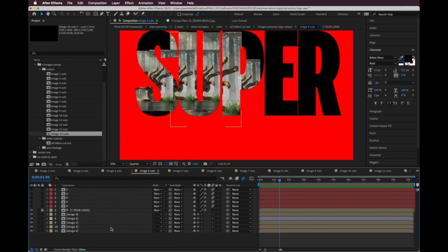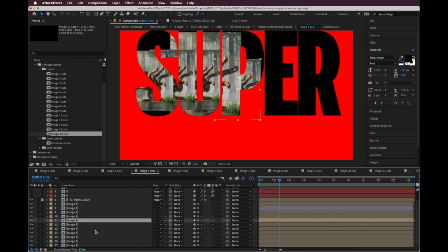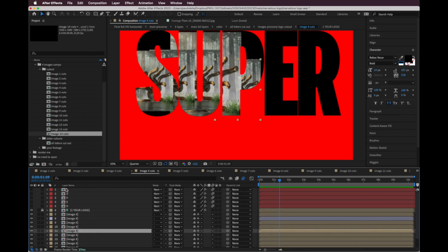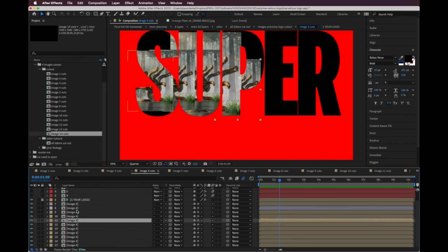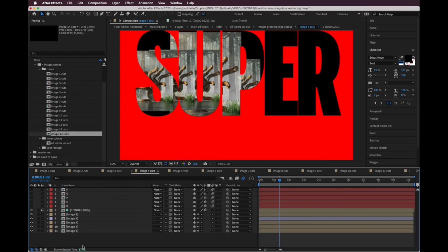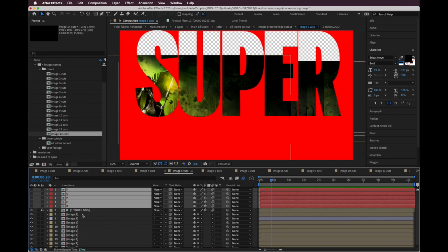If you do have more than 5 letters, say 12, 13 or 14, you can always duplicate these as many times as you want, as long as the amount of letters matches the amount of layers here. So I'm just going to make sure I have only 5 in all of these.